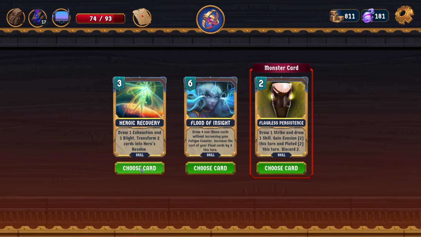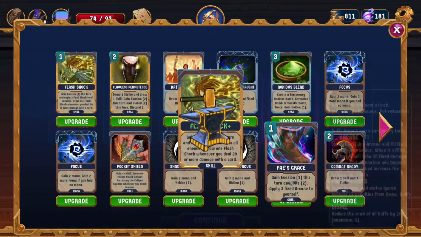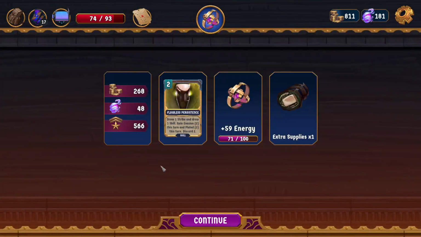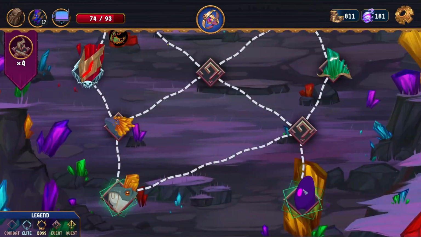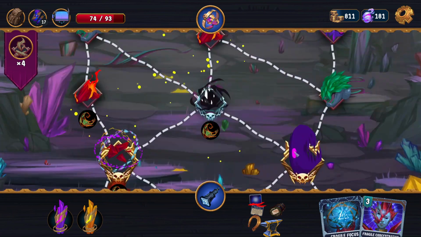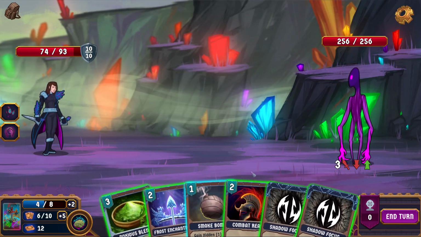I think. I'm not sure. I think we just take that, and then we upgrade that, and we remove that. I think Face Grace is redundant with Flash Shock. In this position, those cards are good, but they're the only cards we really care about in this set. I think we start here, because I think this fight's probably easier, and we don't care about any of these cards, because there's only one enemy here.